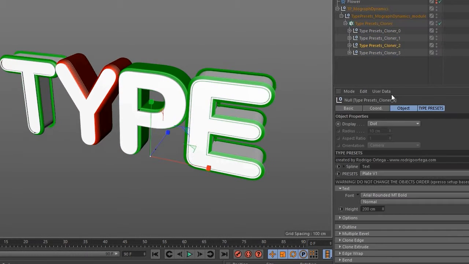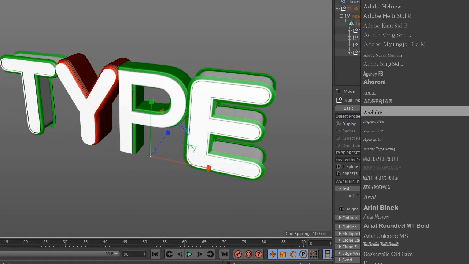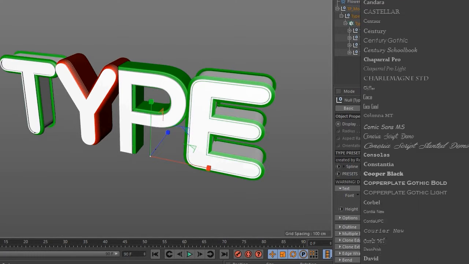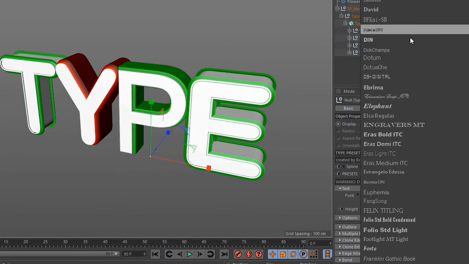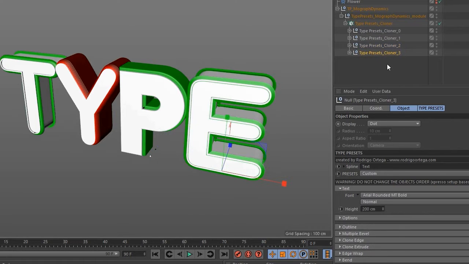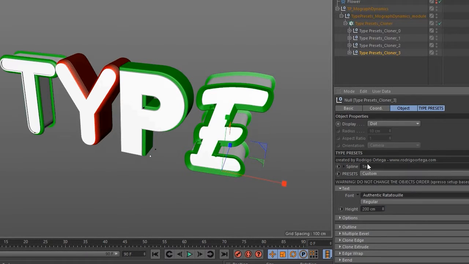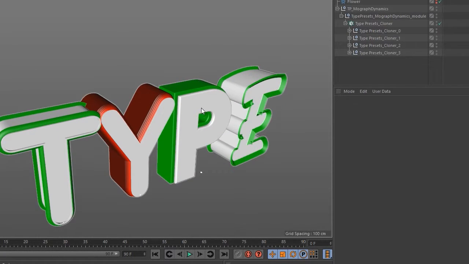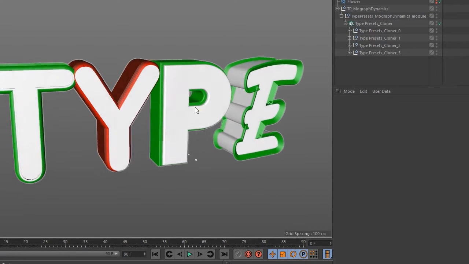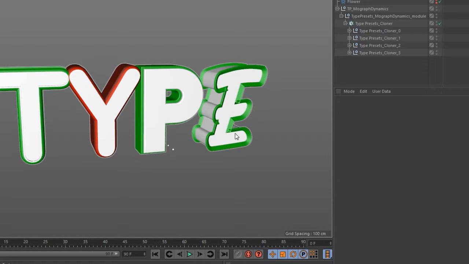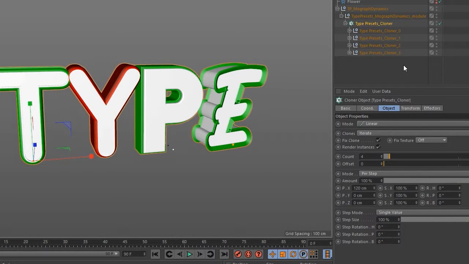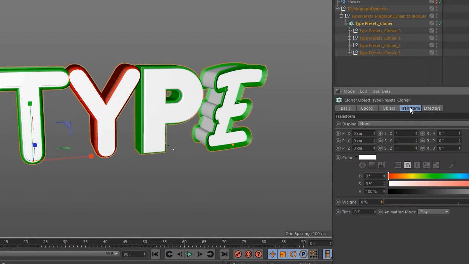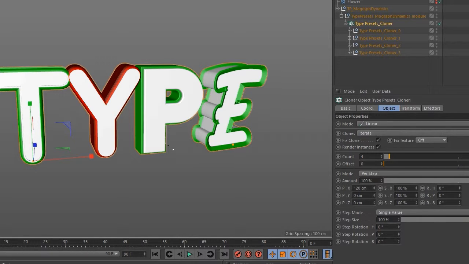And you can come here and use another font. Like this. And this one, I want to use this. So you can go and create anything you want, okay? So basically you can, as I said, use Mograph effectors here. And let me show you another simple stuff here.